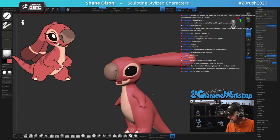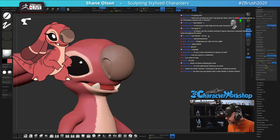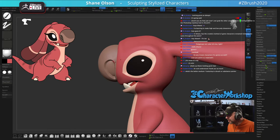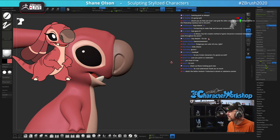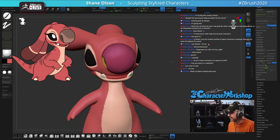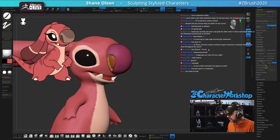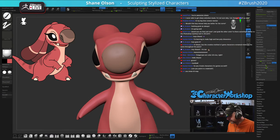You're learning to make high and low. That's what it takes to make game characters. I don't know what I did with my nose. Okay. Looks like this side is all jacked up. I don't think I had symmetry turned on. Oh, thanks so much. Okay, so let's mirror and weld that. There we go. I don't know why. There we go.